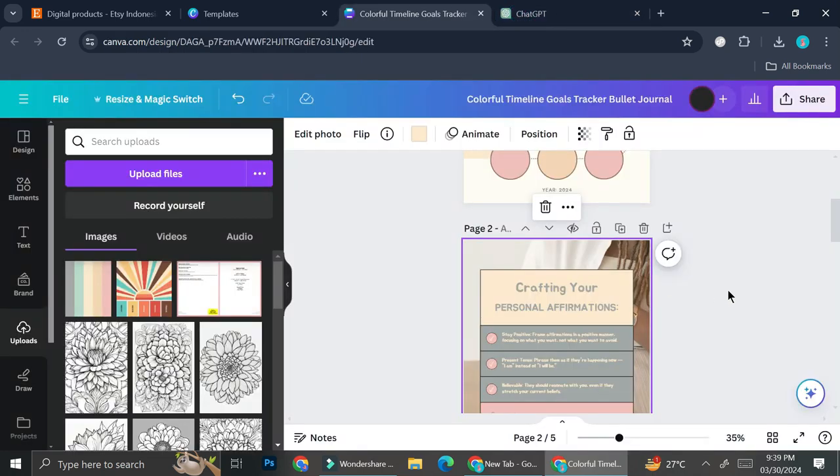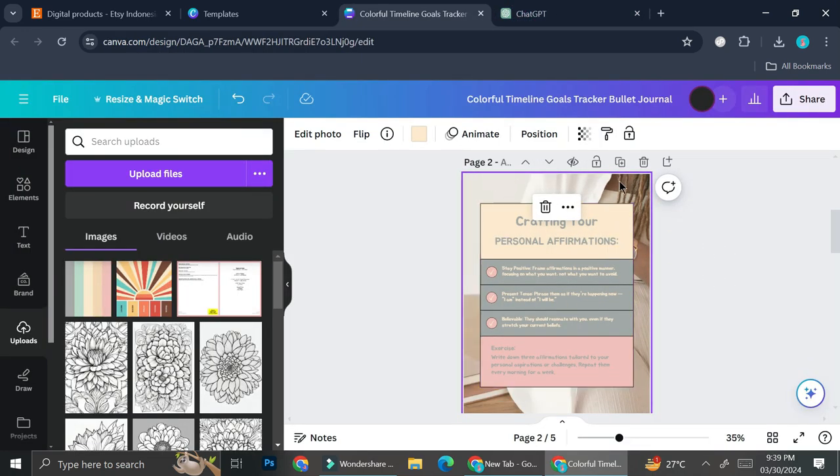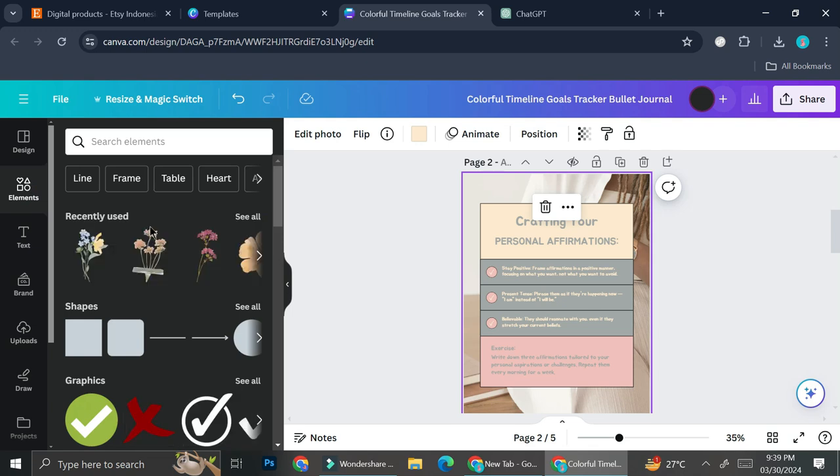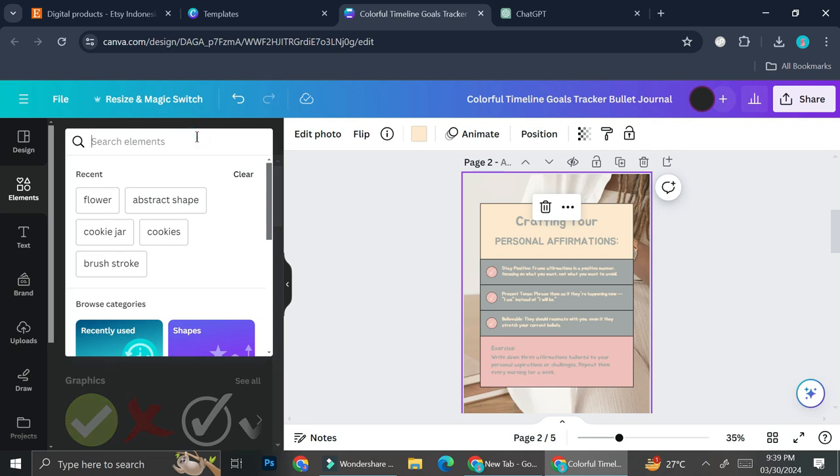Alright, and if you take a look at one of the pages that I have right here, it actually has a picture as its background, and you can obviously upload your own pictures into this page, or you can also take a look at the pictures that Canva has and you can use. You can just go to the element section, and let's say you want to find pictures of a sky.